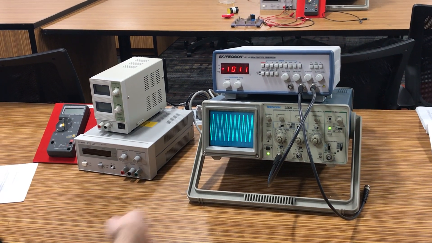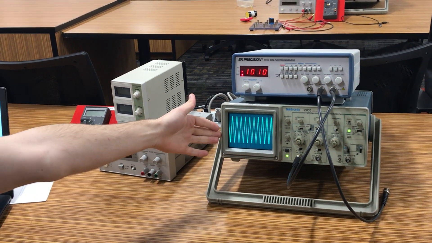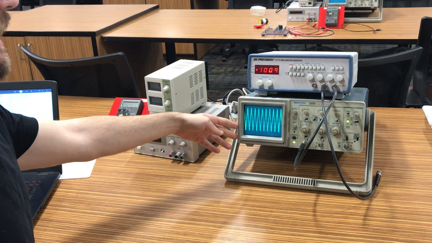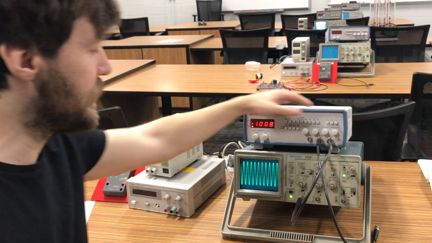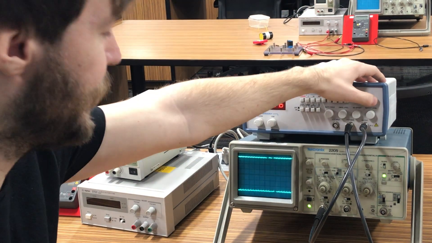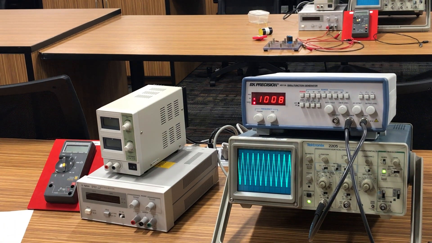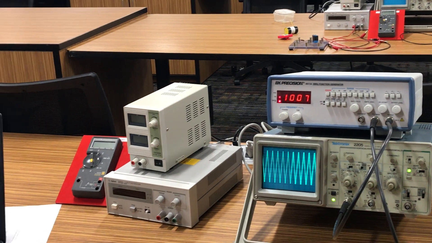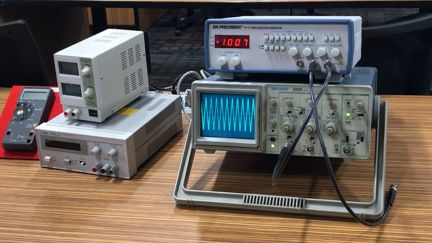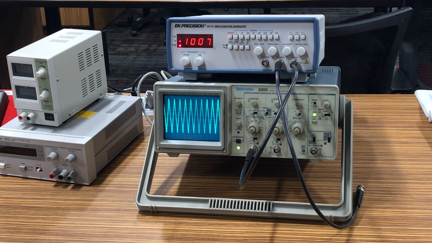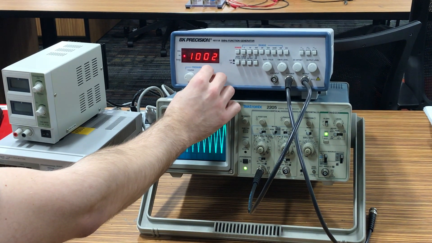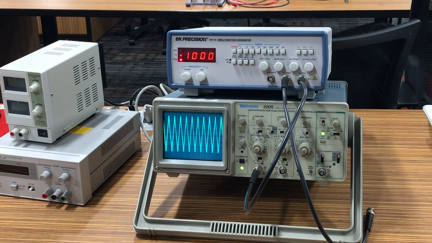We can see we are now getting some kind of signal on our oscilloscope. It's not just a flat line anymore and we can change this. Right now we have a sawtooth wave but we could change it to look like a sine wave. For this lab we're going to be reading it with this sawtooth jagged wave. We want to have this set to about one kilohertz so we're right at about a thousand Hertz, that's where we want to be.